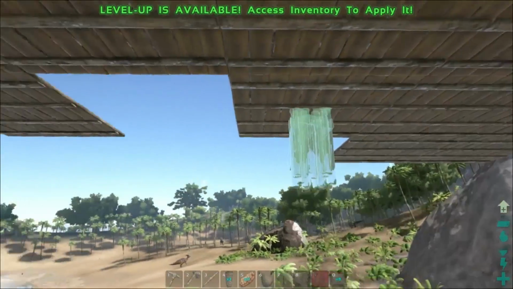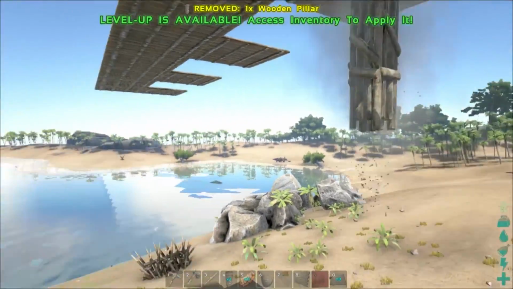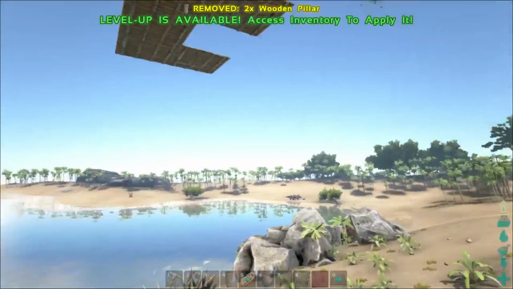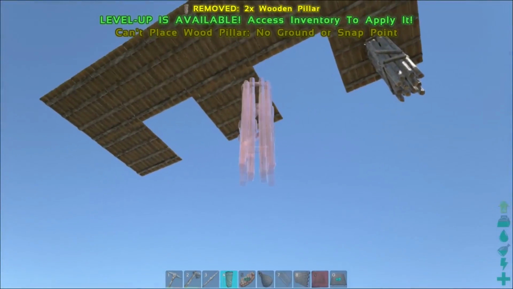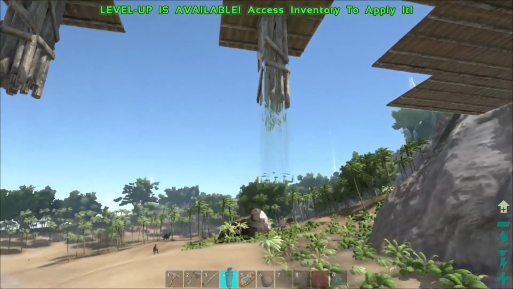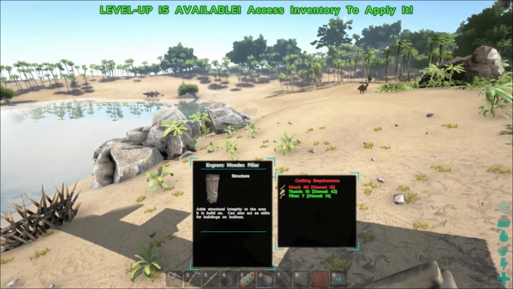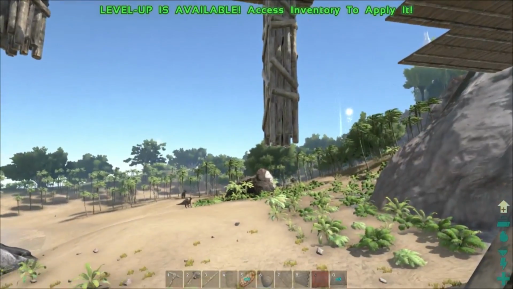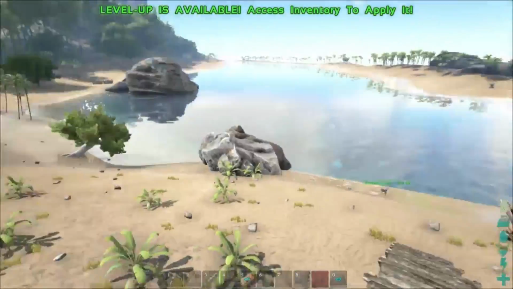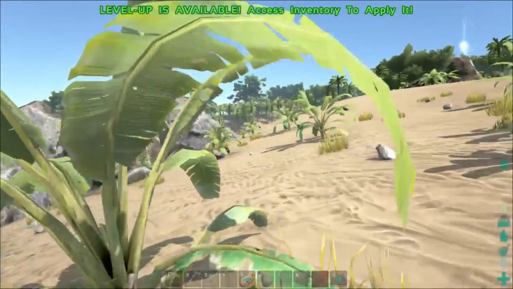Now. Need you. I need you. I have no idea how I'm going to reach you. Alright, let's see. We need... Yeah, we're going to need a whole bunch more fiber and stuff. Okay, so we need to make some pillars. Let us do such things now.